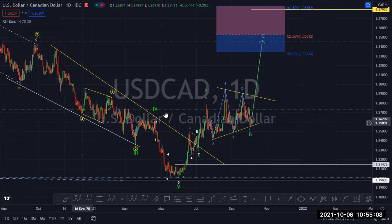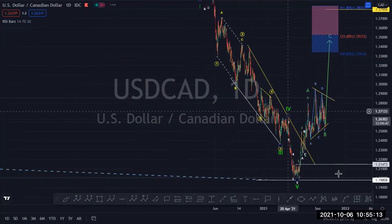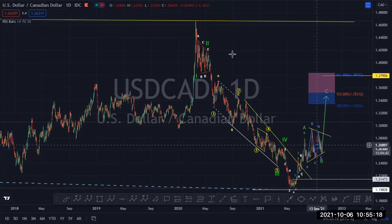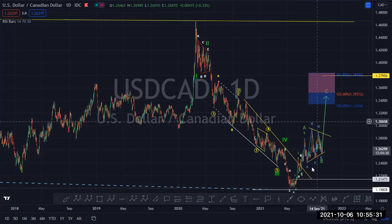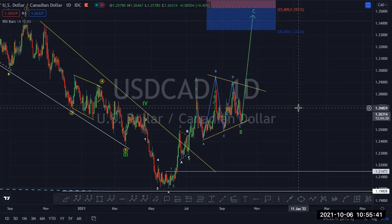And here we have 5 waves. That was said a long time ago. So we have a 5-wave move down that started on 16th of March 2020 and completed on 19th of May 2021. So getting 5 waves to move back is not a big deal. It's only patience. Can you wait for it to complete? Will you get confused in the middle where you don't know what the market is doing?